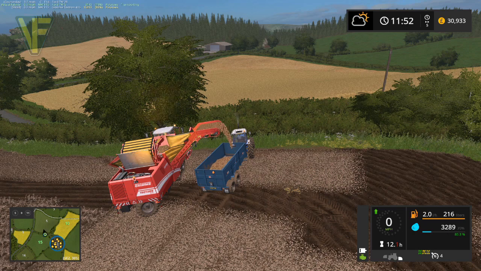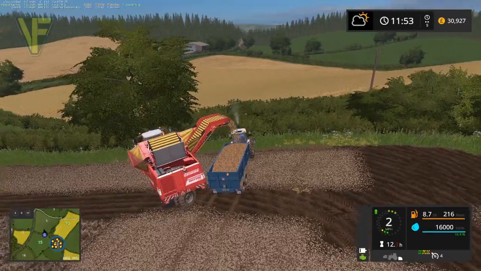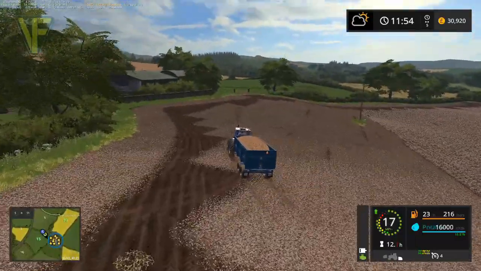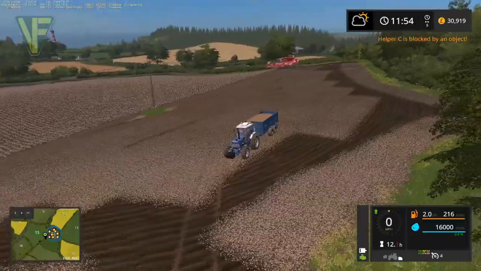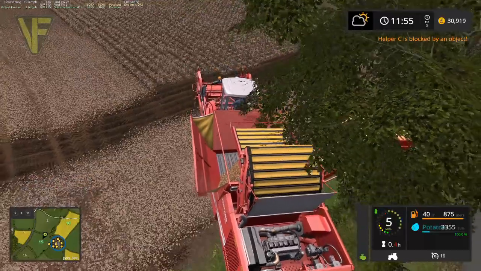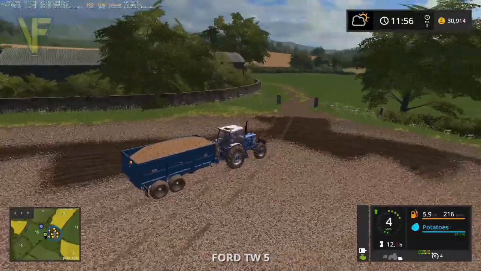There we go. Filling it up very quickly. I mean, this thing unloads really astoundingly quickly. Now he's trying to knock me out of the way. That's alright. There we go. We're going to go and tip this trailer and let him continue. And that should make it easier from that point. That's still blocked. I don't think it's got enough headland to turn round in. Yeah, it's blocked by a tree. There we go. We shall let that keep going.